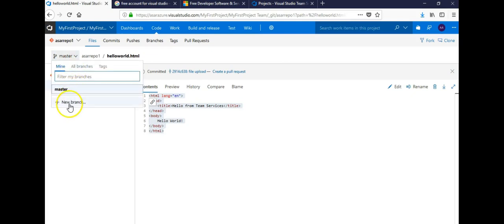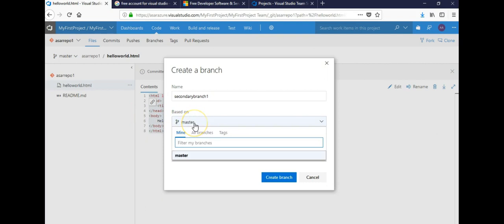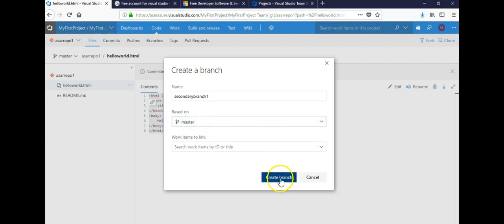Now it's a good idea to create a new branch, so that when you upload code or changes into the main repository, it is not updated directly into the master branch. So I'm going to create a secondary branch based on the master branch. Create the branch.